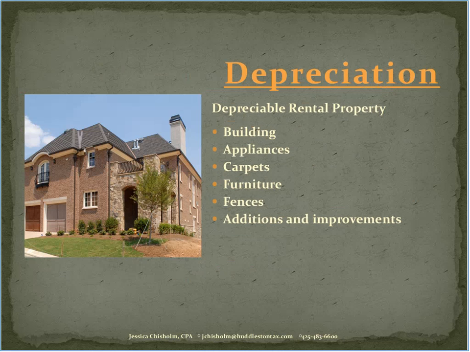So some examples of useful lives: for the building, the useful life of a rental property is 27.5 years. To figure out how to depreciate the building, you would take the purchase price and look at the property tax records to break out the land portion and the building portion. You would take the building portion of that purchase price and depreciate it over 27.5 years. For appliances, you would depreciate them over 5 years. Carpets, 7 years. Furniture, 7 years. The fence would be like an improvement to the building, so that would likely be 27.5 years, as well as any additions and improvements to the building.